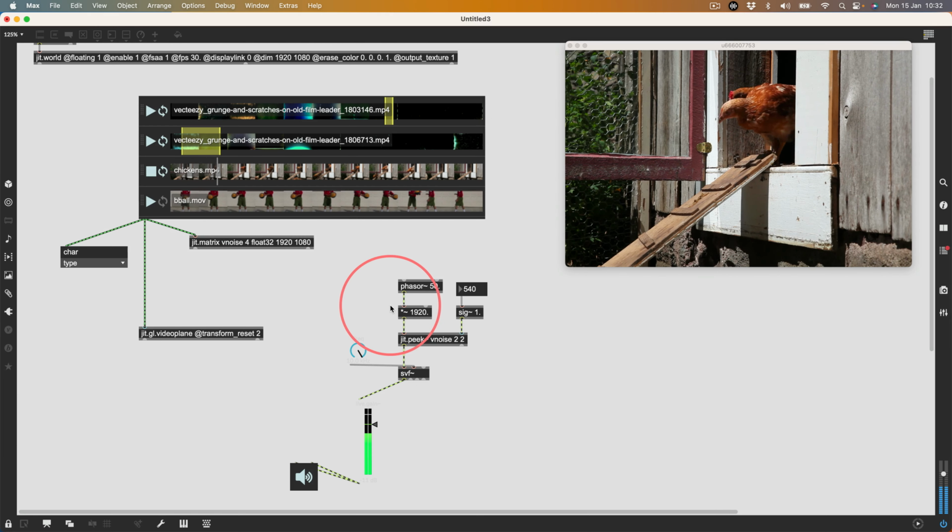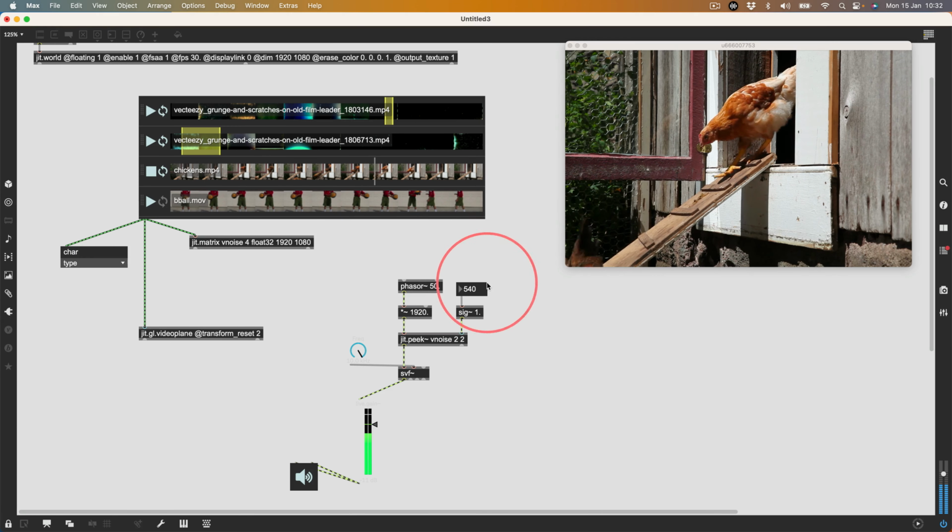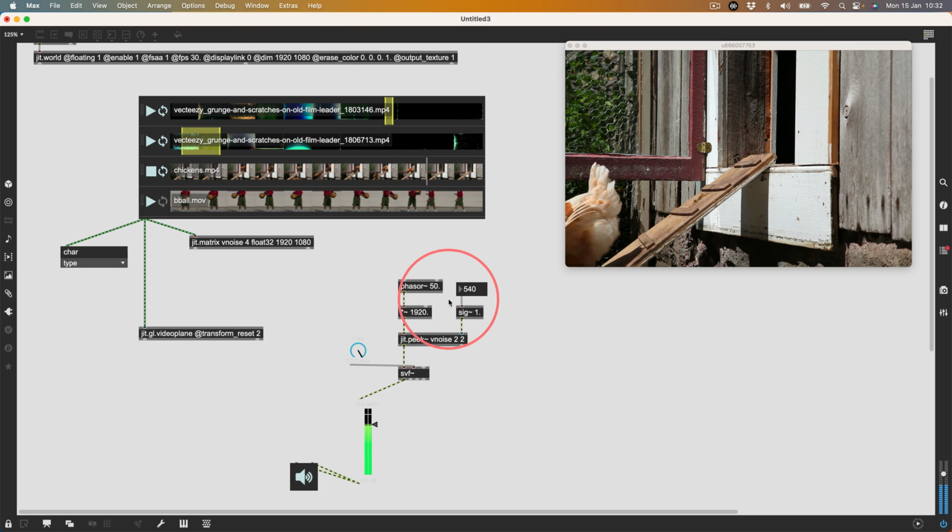So where was I? Yes, so now what I've done is I've set the Y position to be halfway down the frame, i.e. 540, which is half of 1080. So now on the x-axis, we're reading this way, but on the y-axis about halfway through. So we'll hear some differences in the sound as the chickens move past that part of the frame. Right, so now we're hearing no change. And then as they move past, there we go.